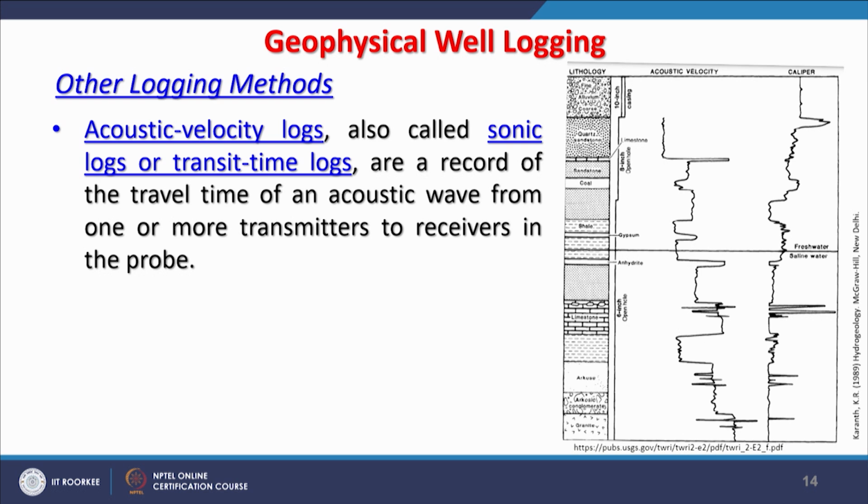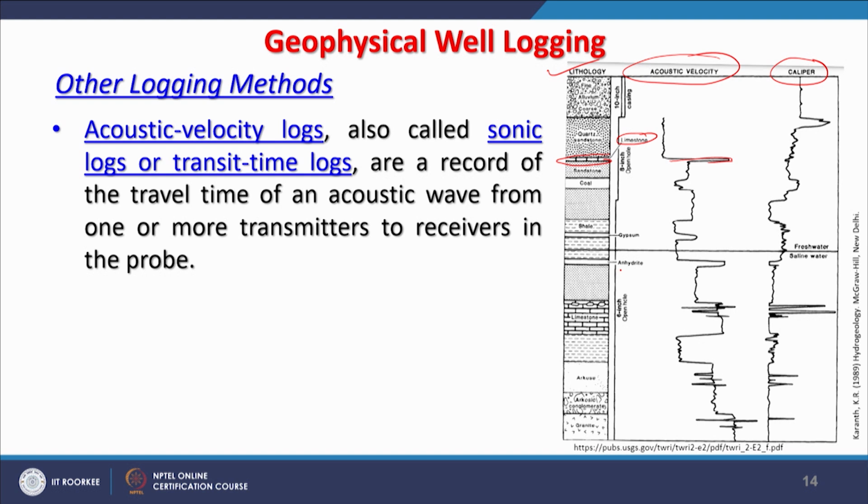So, depending on what kind of detailing information you require, like here acoustic velocity is recorded, and caliper, that means the diameter of the well, is varying here. And of course, the litholog will always be there. What we see here is a thin limestone layer of formation, and all of a sudden the acoustic velocity has increased. So, a distinct peak can be identified.